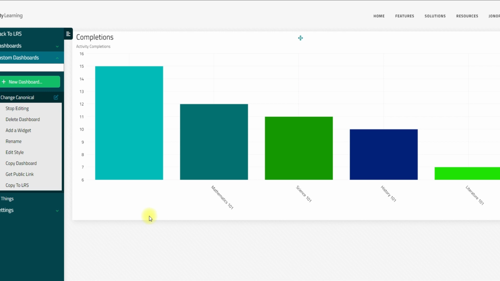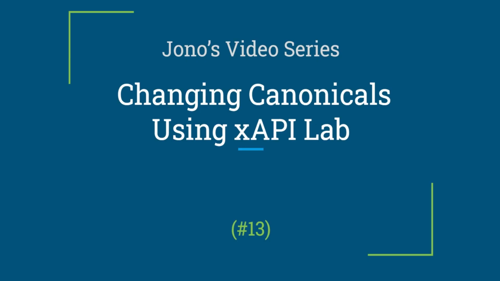So you got to be careful when you are using this to change your canonical values, but often there are times where some data is missing or the data is already collected. I wanted to say one thing about parents. So you can include additional information like context activities, but remember when you're doing queries on the data and you're saying, give me all the data that had this parent context activity.